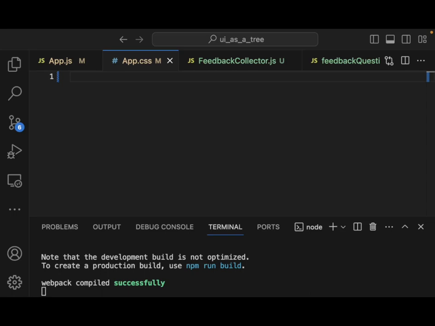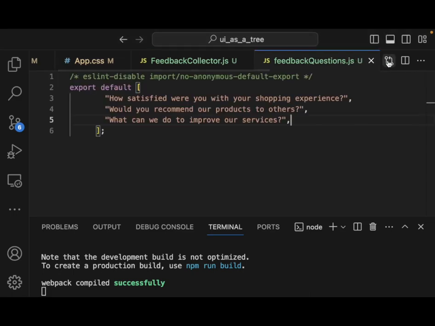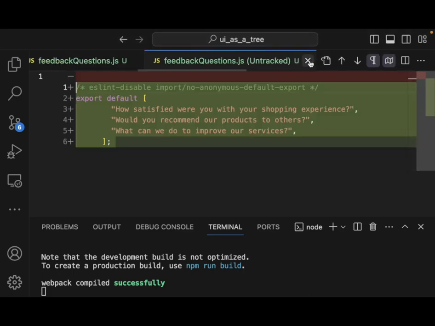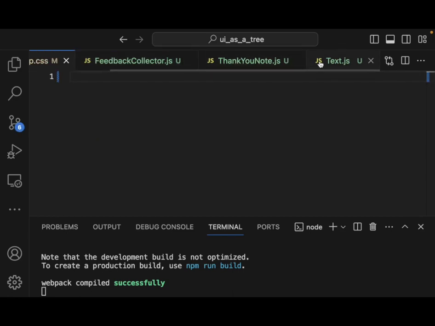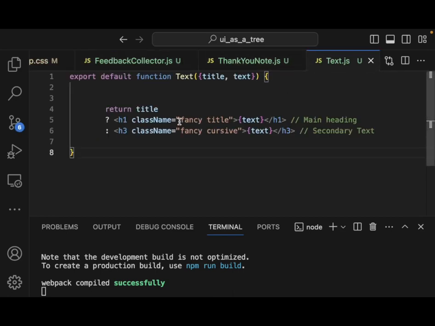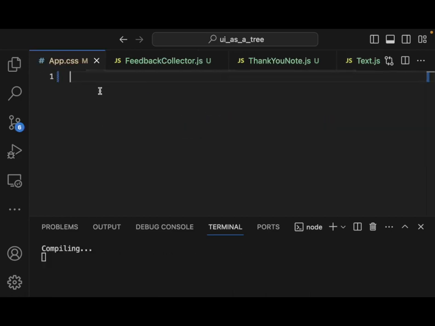All we had in here is maybe a couple different things. Let's actually close some of these so we can get to it. All right, so we have fancy title and fancy cursive. Those are the two that we actually need for this.